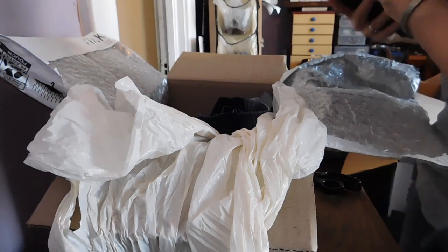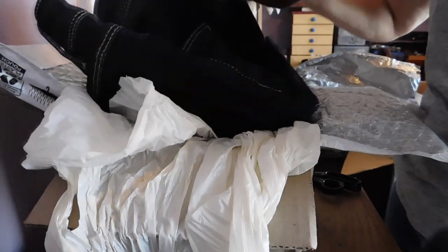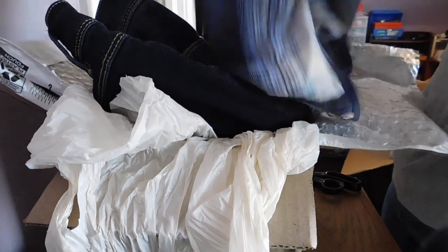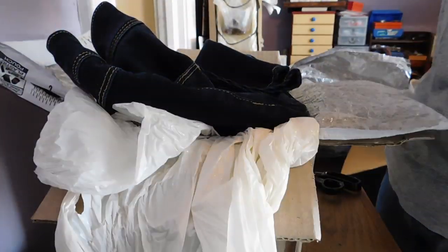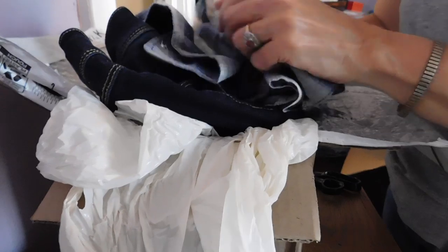These are lovely. And a shirt to go with. Oh my gosh, this is beautiful. Look at this. Well, you probably can't see the whole thing, but it's a beautiful, beautiful plaid. Absolutely adorable. I know that you can't see this very well, but I will model it at some point and show you what it looks like. Oh my goodness, I love this.